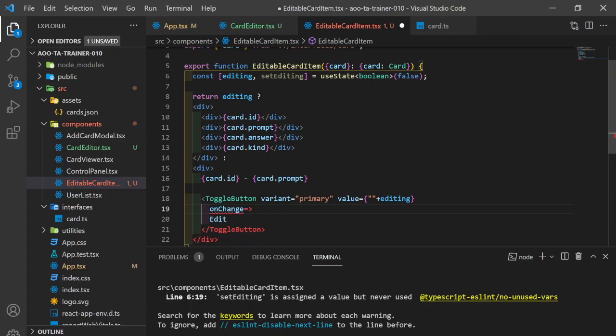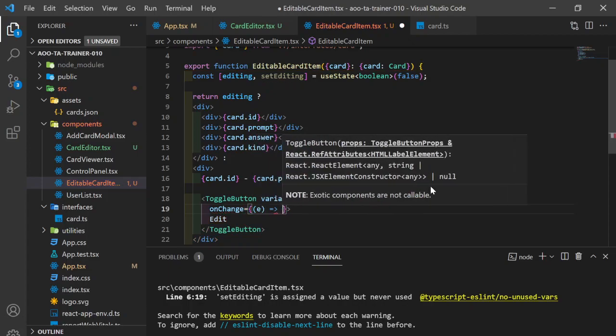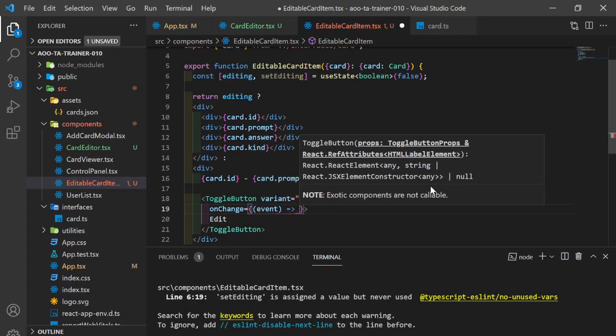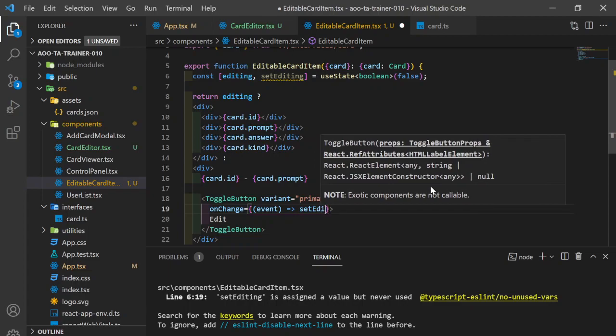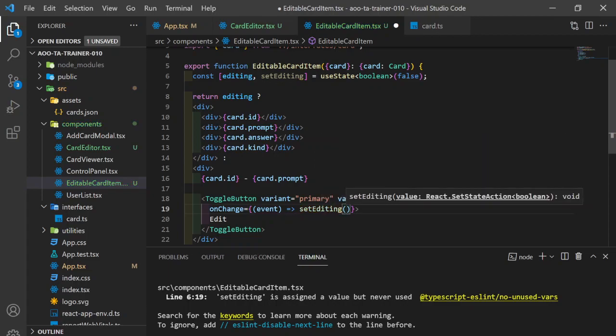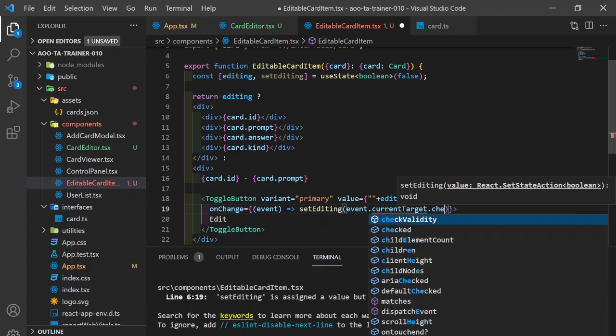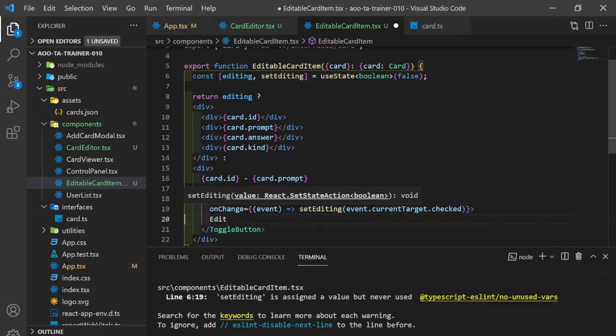So onChange is going to require a function that takes in an event. Let me actually spell out the words because we are decent, wholesome people. And it calls setEditing, passing in the event's current target checked value.